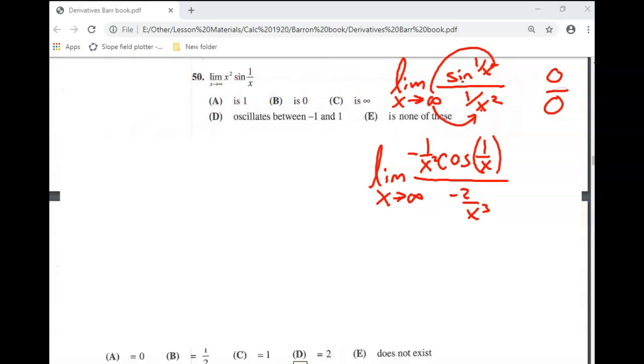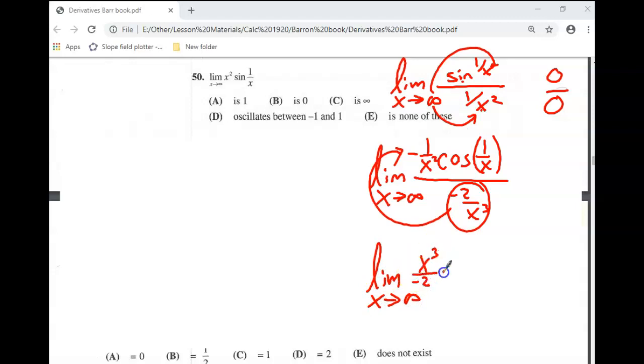Now that I've done that, before I apply the derivative again, I'm going to take this piece that I had in the bottom, and now I'm going to put it back on the top, but when I do, I have to flip it back over. So now I've got the following. I've got limit as x approaches infinity of x cubed over negative 2 multiplied by negative 1 over x squared times cosine of 1 over x. Okay? Now in this case, this x will cancel out one of these powers here to make it 2. The double negatives also cancel.